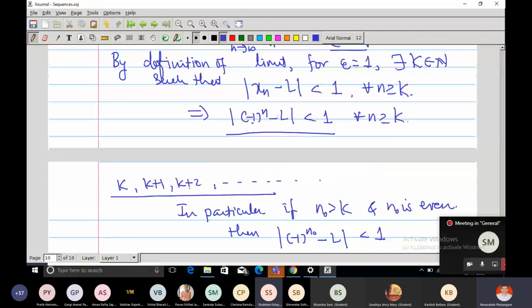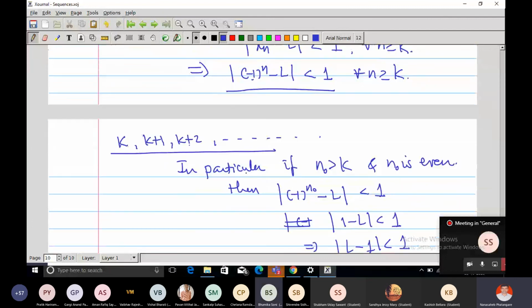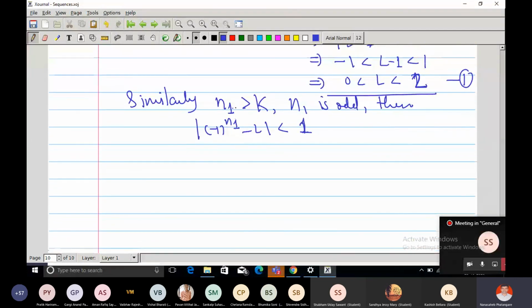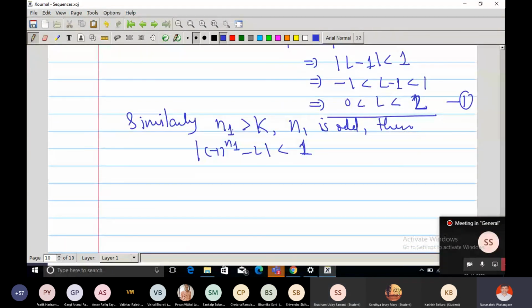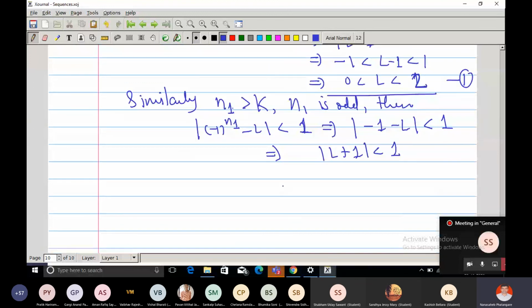And if we solve the inequality, that is a later thing. This argument we can make later on. But is whatever I have written correct? Yes, it is correct according to our assumption, because I am saying that for every n greater than or equal to k, this is going to be less than 1. So if I choose an odd number greater than k, then also it is true. So I have chosen a particular odd number n1. Right, but what is minus 1 raised to n1? Correct. That means minus 2 less than L less than 0.